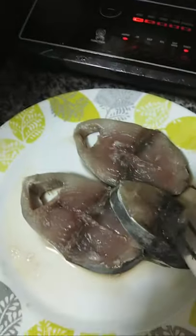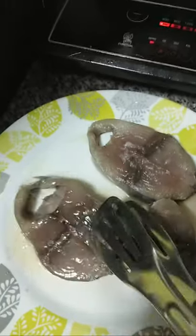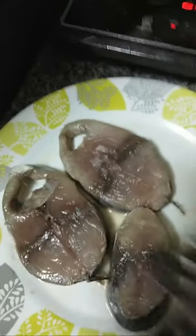So, I have three slices of tuna, yellowfin tuna. Mga 45 minutes po siguro. Sana mag-live kayo makita yung wild sun. Next time po, sige po.